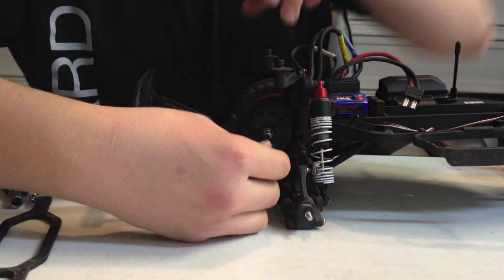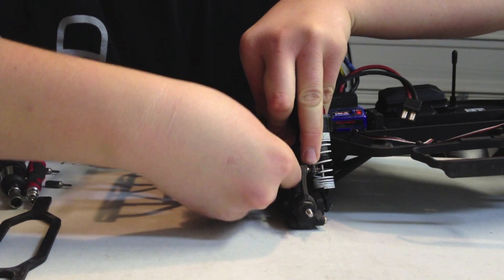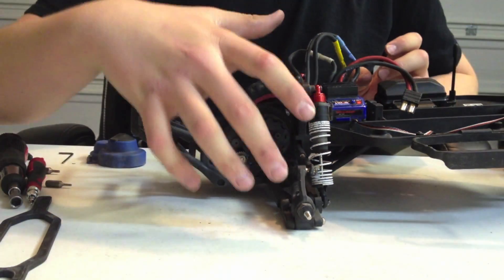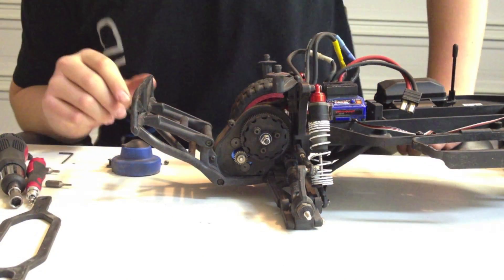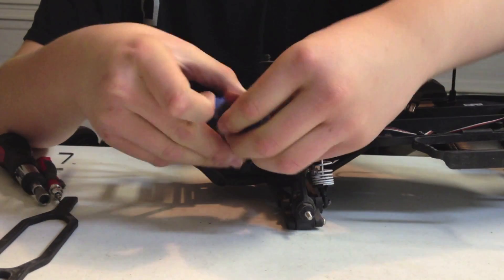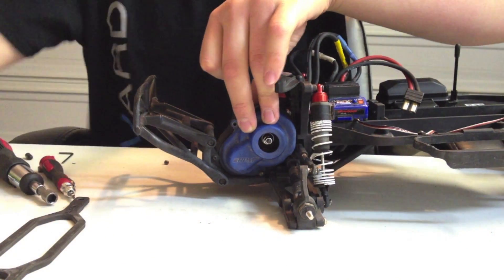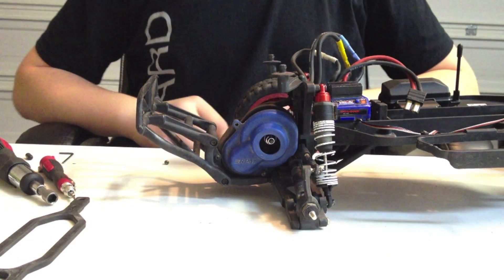Now that you have it as tight as possible, we're going to go ahead into adjusting it. You're going to want to turn it halfway out — about a half turn. Then from there, go ahead and assemble everything back on: put your gear cover back on and put your wheel back on. Tighten your wheel on, and then open this little access cap. This is what I like to do — you can see the hole and where this lines up. While you're driving you can just stick that right in and go ahead and fix that.